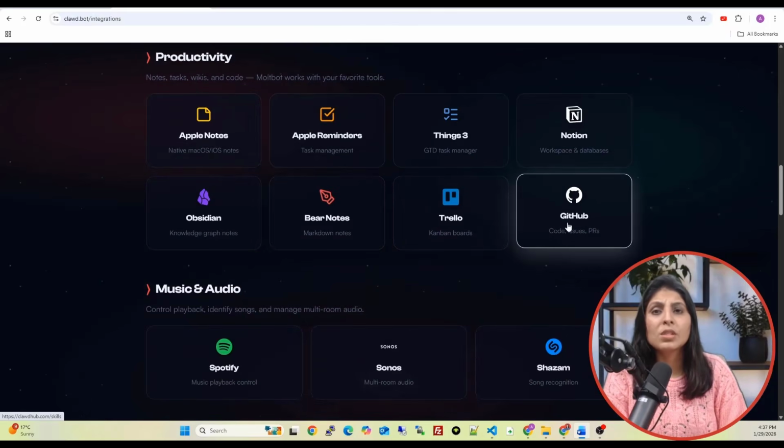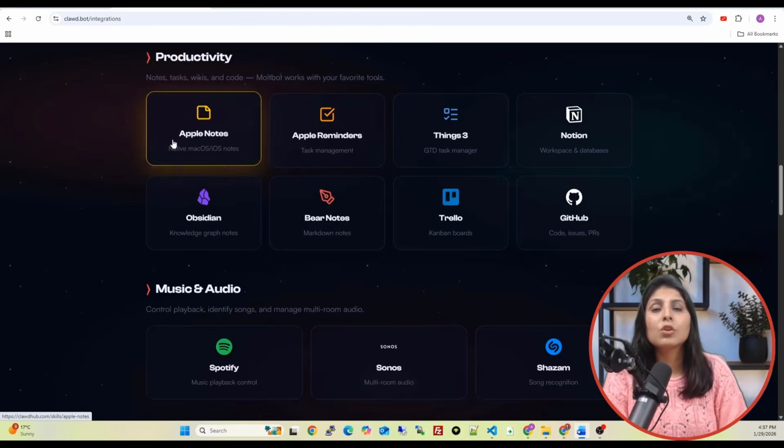So let's talk about this GitHub. Suppose you connect this GitHub with Moltbot, then you can ask Moltbot to create an issue, a pull request, or write a summary about something. So all these different things you can do. So these are the different apps with which you can connect your Moltbot.